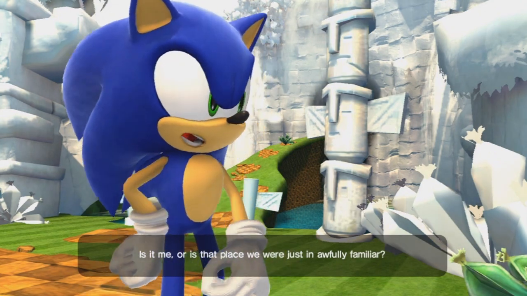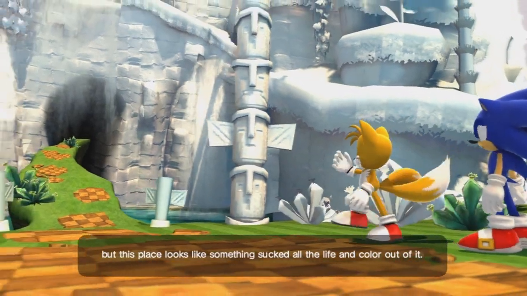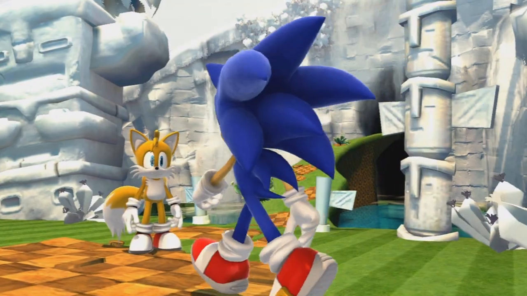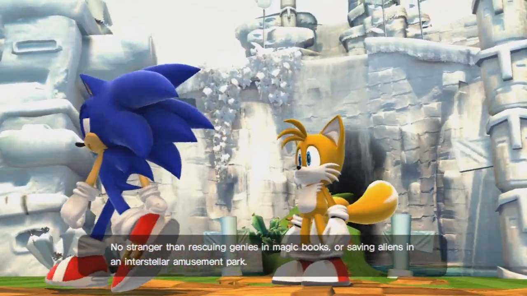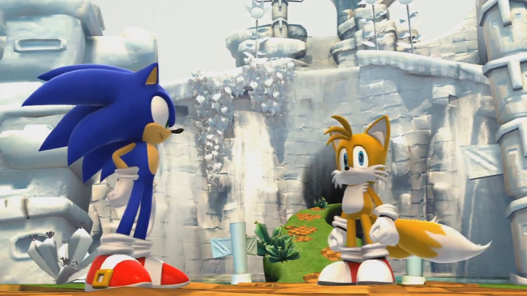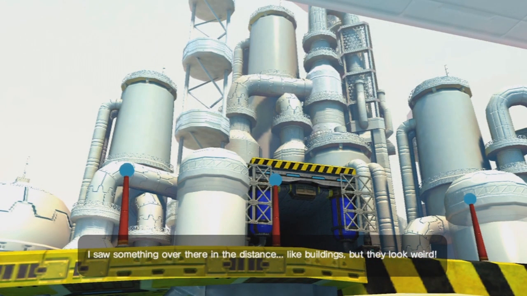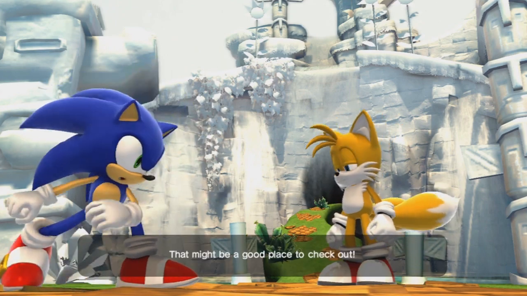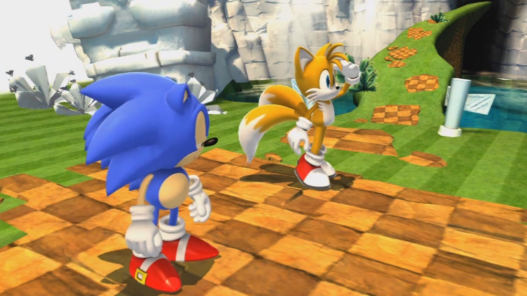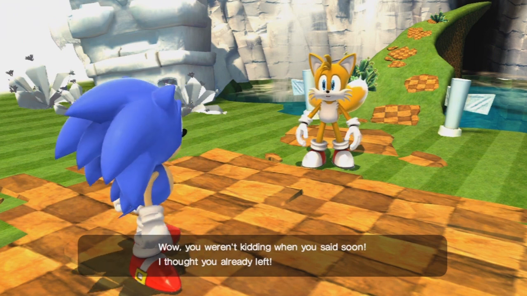Is it me, or is that place we were just in awfully familiar? Not to me, but this place looks like something sucked all the life and color out of it. Totally strange. No stranger than rescuing genies in magic books or saving aliens in an interstellar amusement park. I'm more concerned about finding our friends. Hey, Sonic! I saw something over there in the distance. Like buildings, but they look weird. That might be a good place to check out. I'll be back soon. Wow, you weren't kidding when you said soon. I thought you already left.